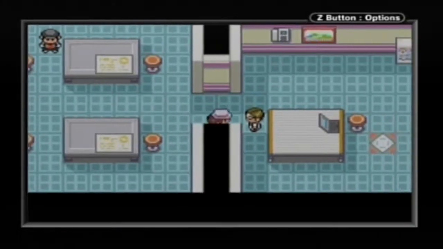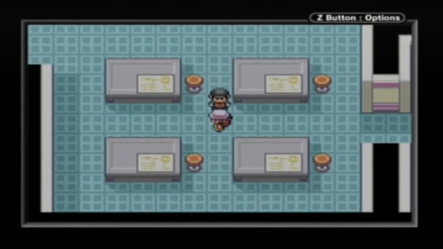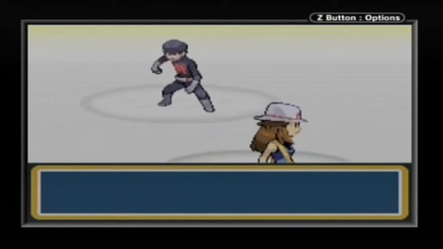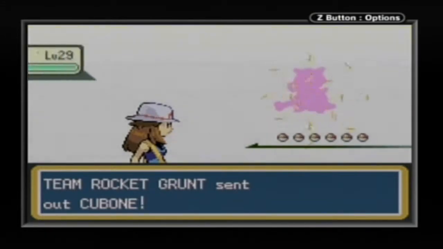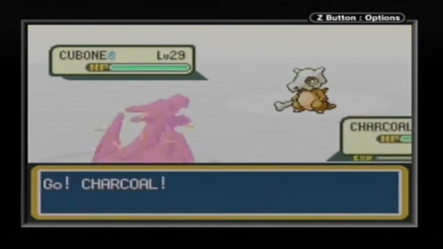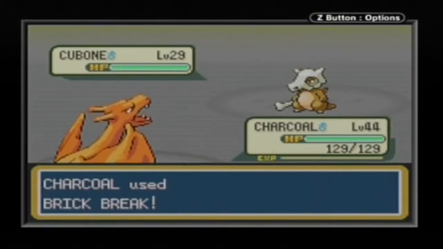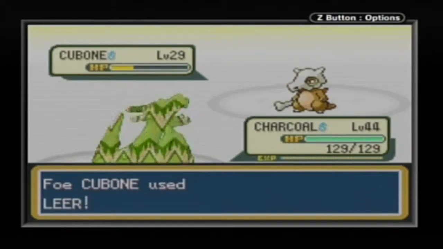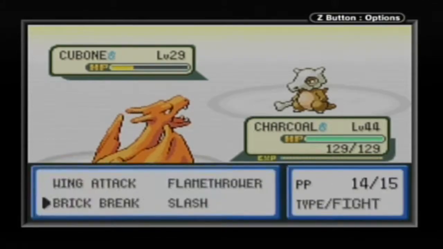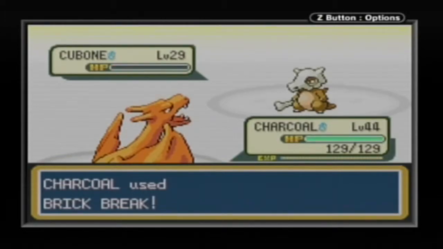Okay, so the main gimmick is the warp tiles, which is of course a favorite technique of the Pokemon Company, or Game Freak if you want to be more general. Moving tiles that just pop you from one place to the other, that's really obnoxious and time consuming. Cubone, its pre-evolved form I should be saying, is I think Ground, so I don't think we have anything that's that effective. I can't remember if Water is good against Ground or Rock or both.